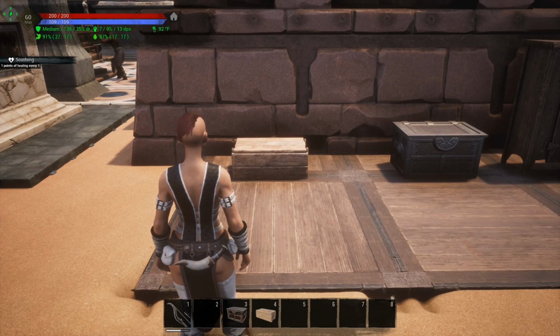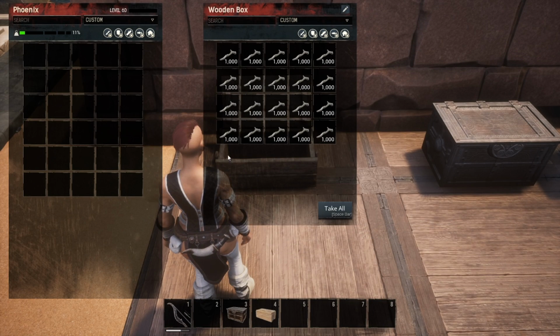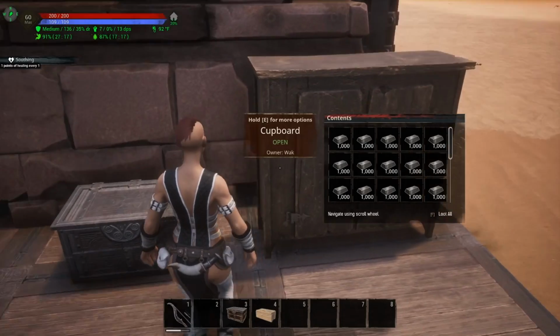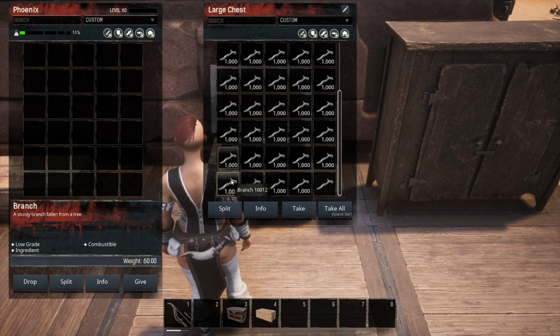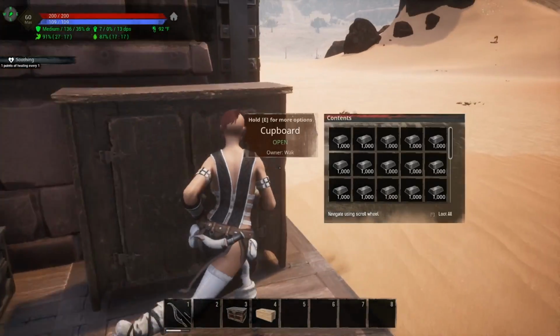Starting right off, I just want to go through some of the sizes for things that people use to store their stuff. So the wooden box has a total of 4 times 5. That is a total of 20 slots. If we move over to the large storage chest and the cupboard, they are the same size. So we have 1, 2, 3, 4, 5, 6, 7, 8, and 9. So 9 times 5, that's 45 slots in both of these.